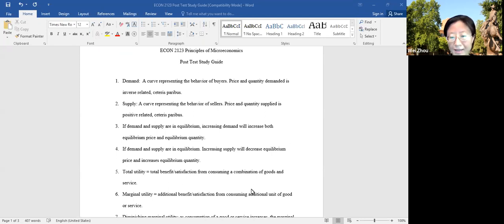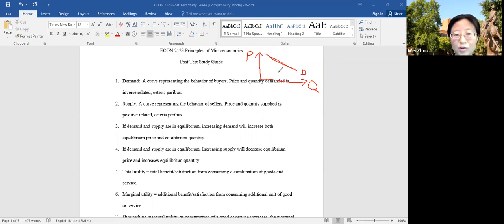In the post-test, the first thing we discussed, in the first three chapters on economics, was demand and supply, and demand, as you can see, is very important for the rest of this class. Okay, so what is demand? Demand shows the relationship between the price and how many you're willing to buy. And price shows an inverse relationship, ceteris paribus. Okay, so that is the demand model.